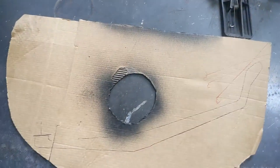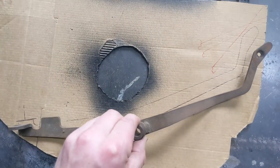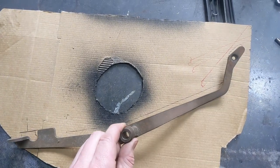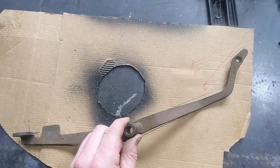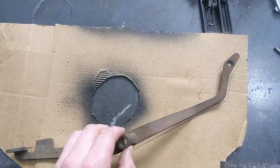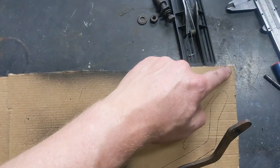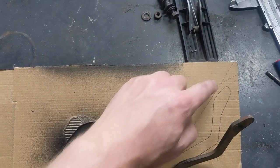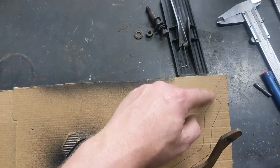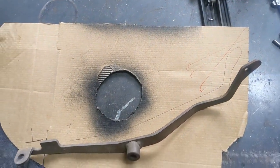The first thing I did is got a bit of cardboard — just an old scrappy bit I'd already used for a template for something else. I set this up, put it on the cardboard in the position, and traced it out. I put it in a position knowing I needed to be in that corner, and figured out I want to bring it forward about 50mm and down another 15 millimeters or so.